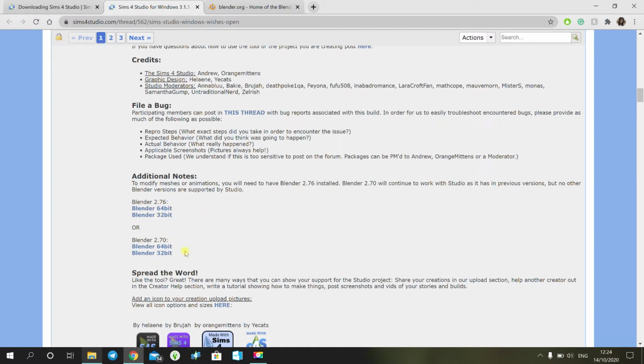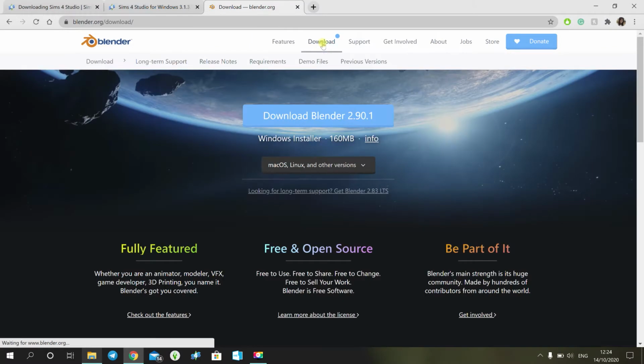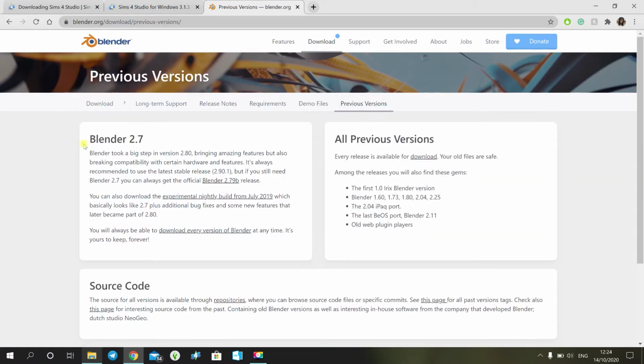You can download Blender from this site, but what I would recommend, if you want the version of Blender that I installed, or you want some kind of different Blender, for example, not portable Blender or any version that you like, is to go to blender.org. Here we go. The current version is 2.90.1, but we don't need this version right now. We need to download previous versions of Blender. And here it is, Blender 2.7.